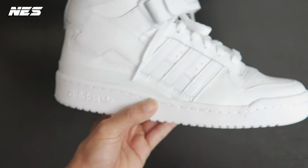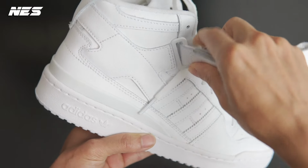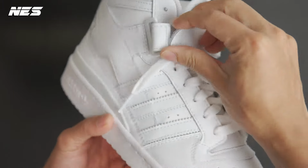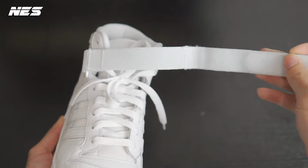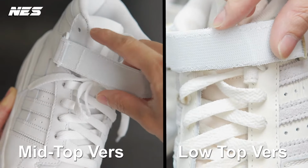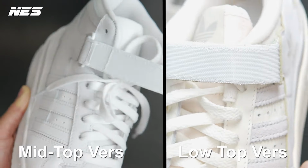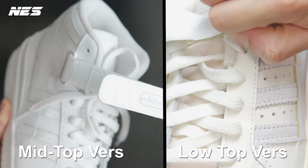In the newer version of the Forum, you're able to take out the strap and put it in with the Velcro, and the Velcro execution inside was much better. I remember I was complaining about the strap on the 84 Forum being very messy at the edge, and they actually did it better this time, nicer execution.